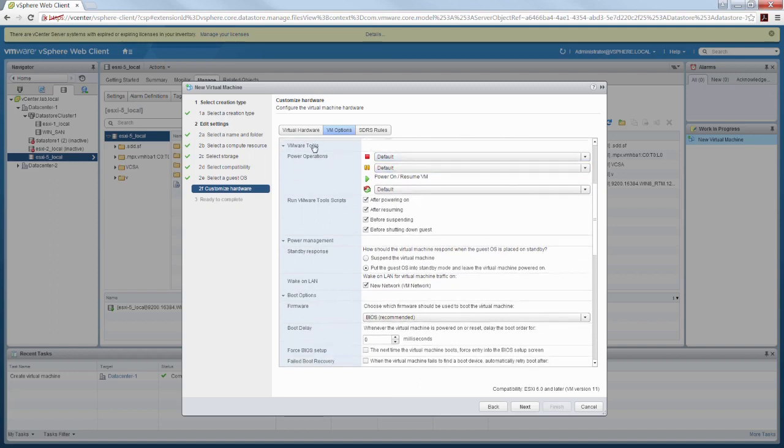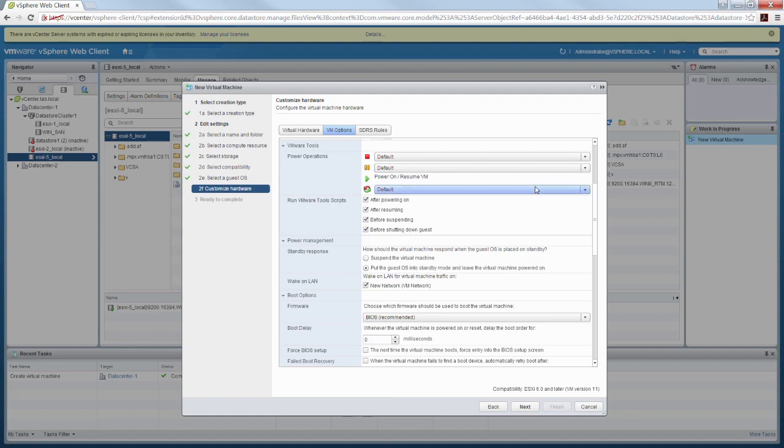Then if you come under the VMware Tools, we have the different options here. What does the stop button do? We could change the options there for pause. We could just come down in the list and change those. Okay. Run VMware Tools script.